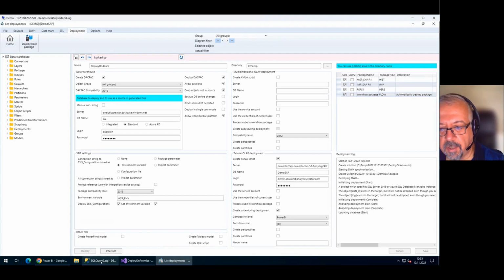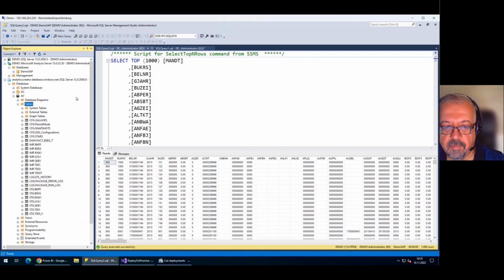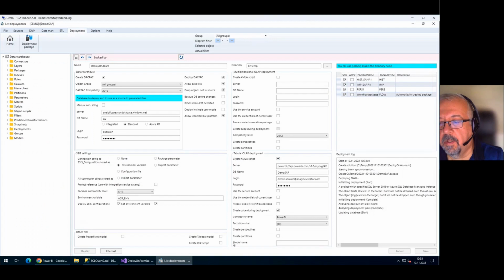Unfortunately, our Azure database or our Azure server is pretty slow, but let's wait a little bit. Okay, the deployment is in progress.